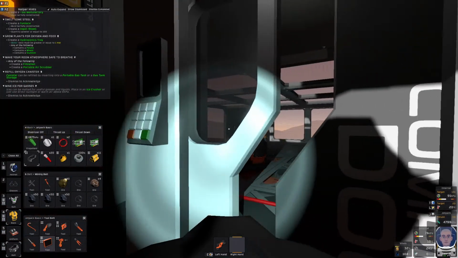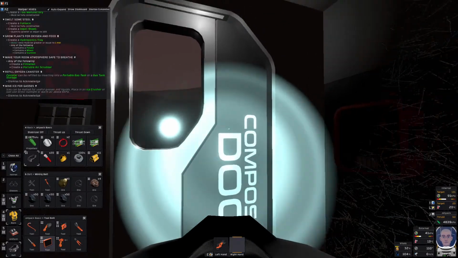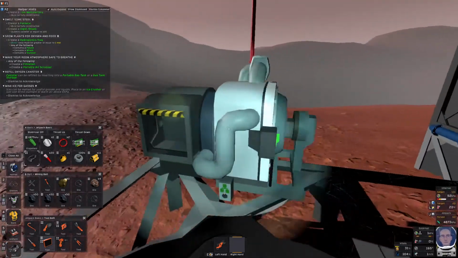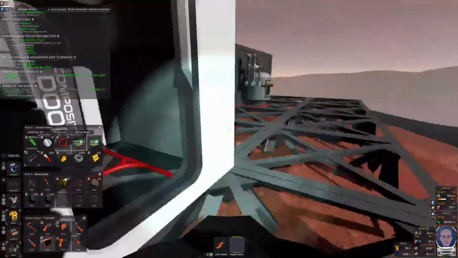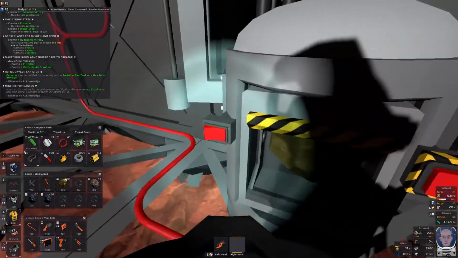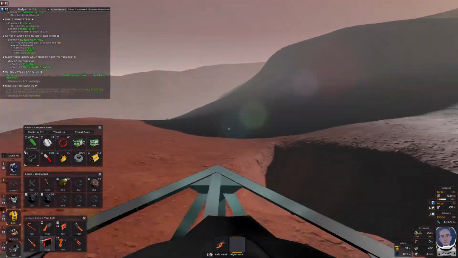Turn that on so I have an airlock again. And then we're immediately just gonna power that. On and power.